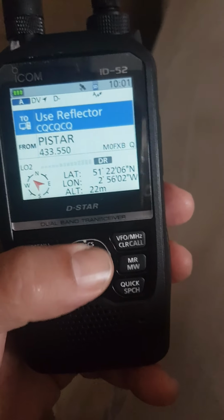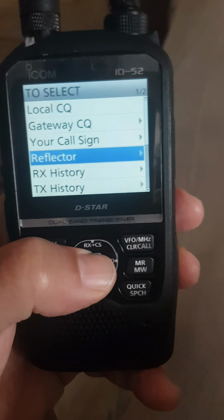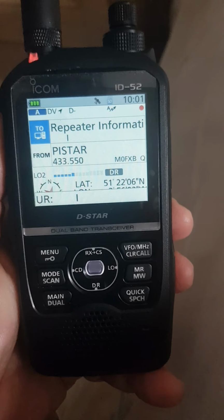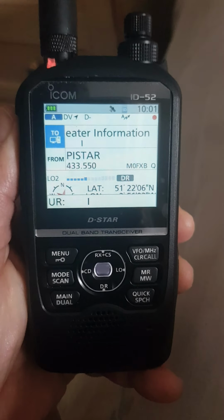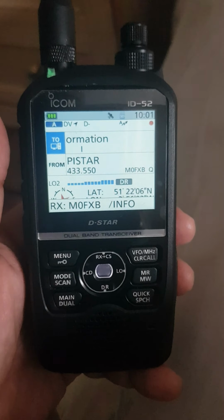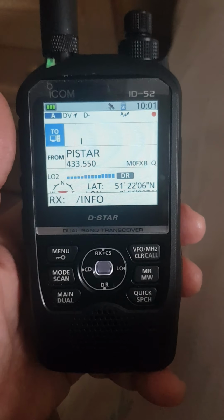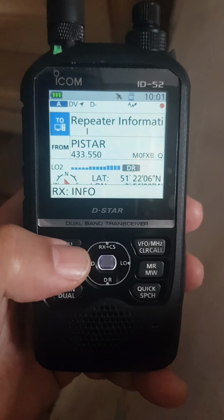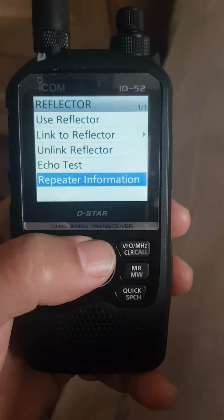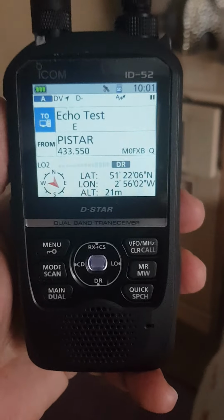We can go to Use Reflector and get some information. So we'll do that. Reflector, repeater information. We'll key up. You see that the LED goes red there. Link to REF001 Charlie. So it's telling us we're on 1 Charlie. Select again, reflector. We can do an echo test. Let's try it.